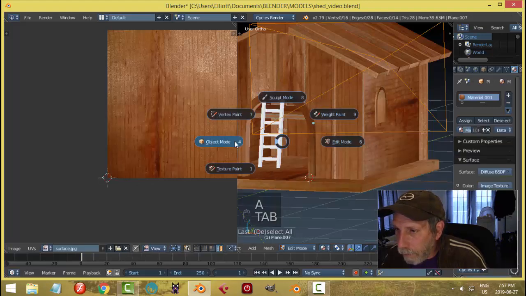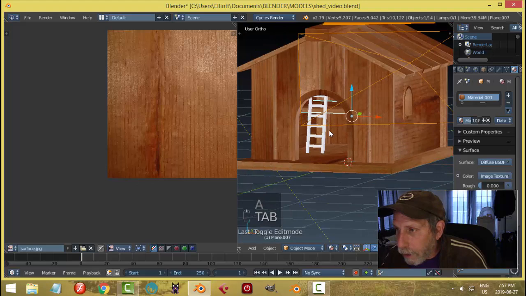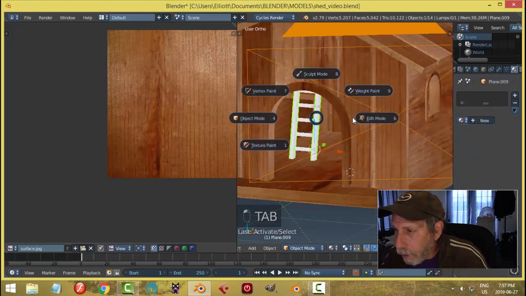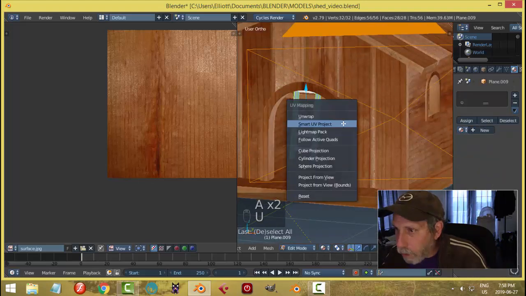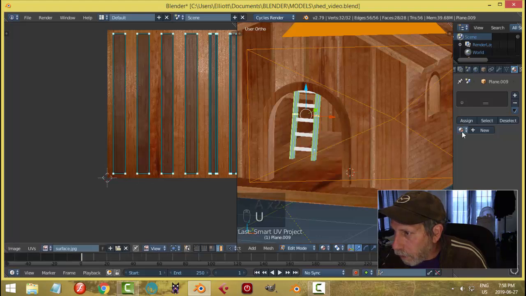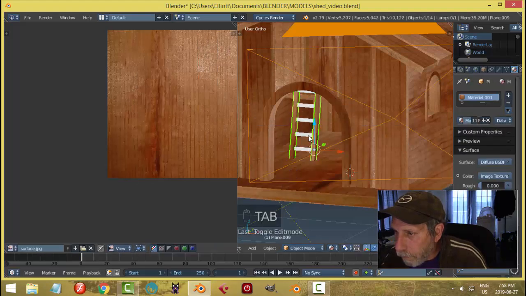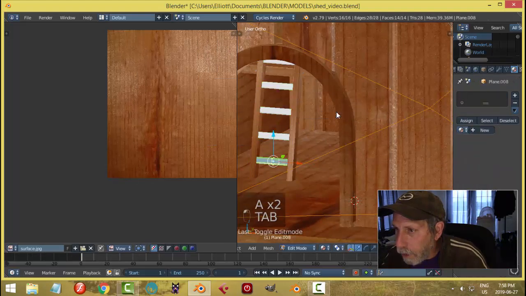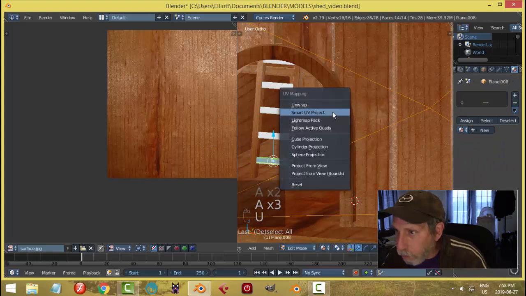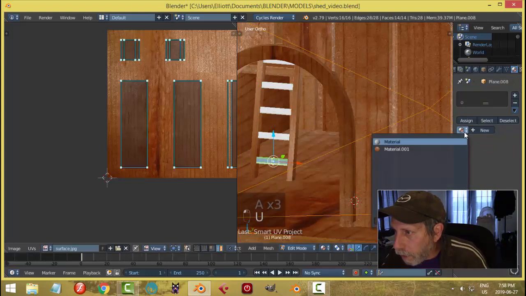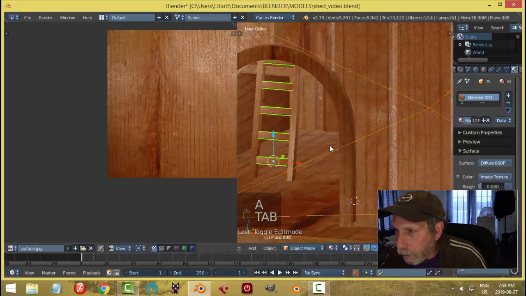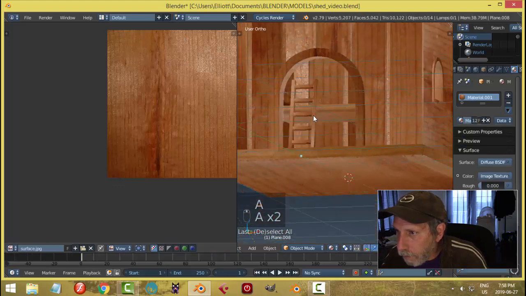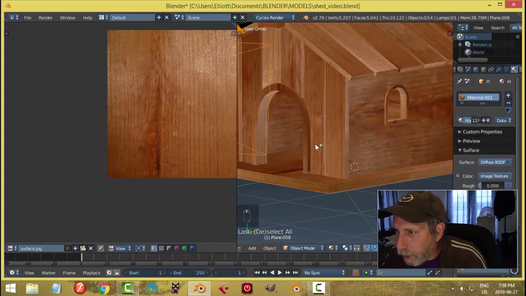Just leave that. It's a lot of the same, but let's take those. U and smart. Material. And the steps, just select that one, U and smart. And the material. And hopefully it looks alright, you know, from where we're standing.